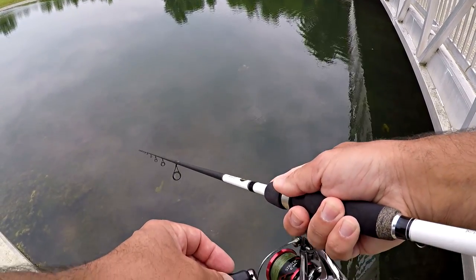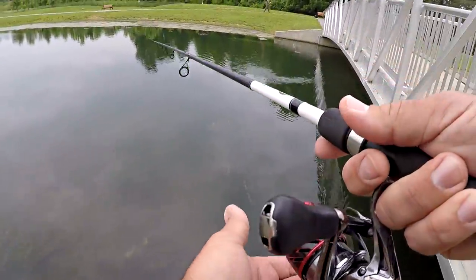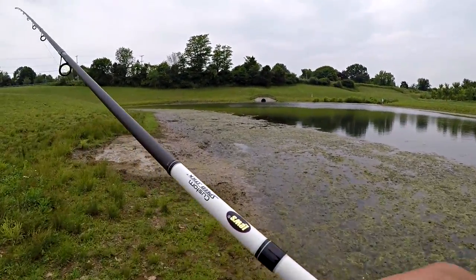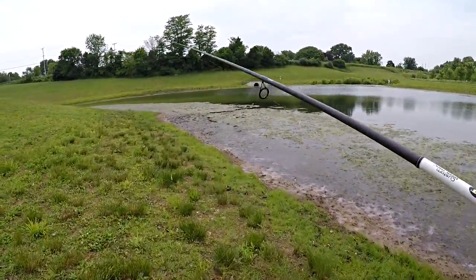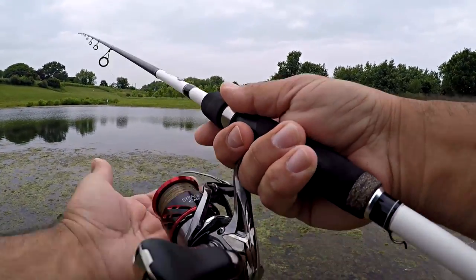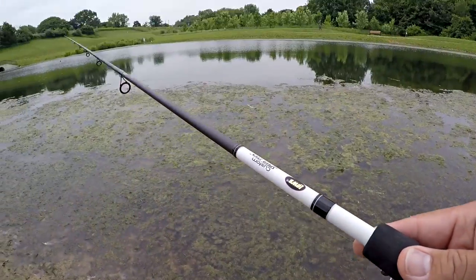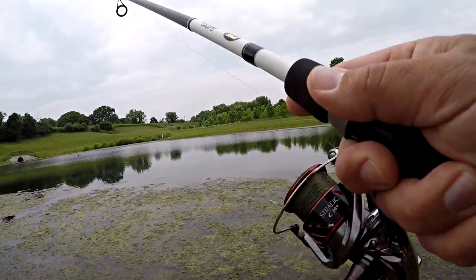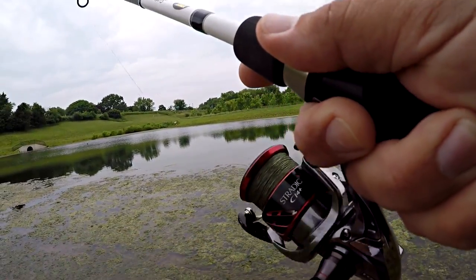Bluegill is chasing it like crazy but he didn't come after it. There's big bass in here guys. Enough of the bridge action. This is really mucky on the edges, but this fluke with 12 pound test braid can launch itself way out there. Best thing about shoreline fishing with a spinning rod set up for your fluke is you can really get some distance on your cast. I got the wind at my back — almost to the other side of the pond. I got decent dress clothes on but I have a towel strapped to my hip so if I catch a fish or get muck on my bait I can wipe my hands off. You come out here with a little bag of flukes, a couple hooks, maybe a Senko bag, bring a towel, maybe some pliers — you can just walk around the pond with basically nothing and whack some fish on really basic baits.